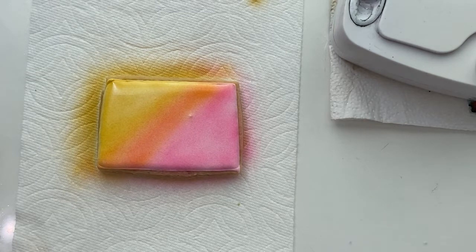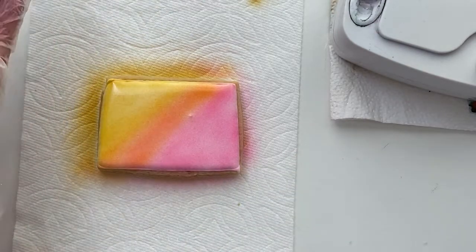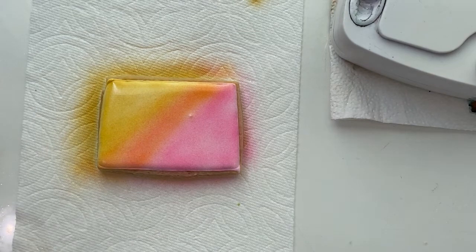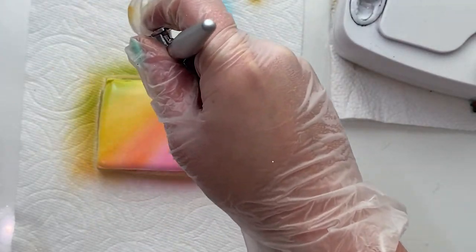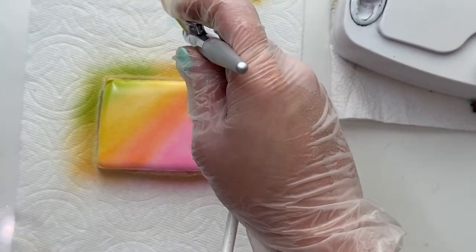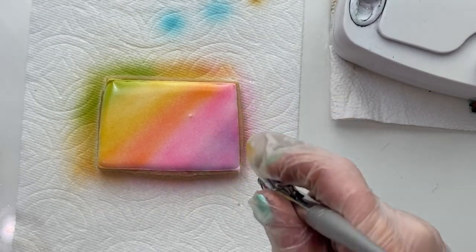If I wanted to add blue in the corner, blue and pink together make purple. So if I wanted to add some purple here, I could do that. If I wanted to hit this corner with the blue, you can make green. So you can get all of these variations with just a few colors. So we can try that out. I'm gonna add a little bit of blue. So this is blue that's in my airbrush, you see it for spring. And I'm just ever so lightly pulling it back. Do you see that purple coming through now?